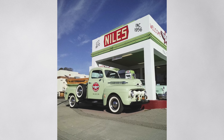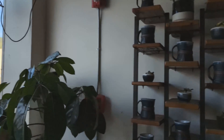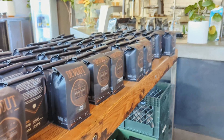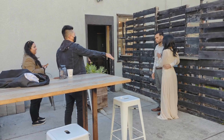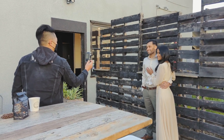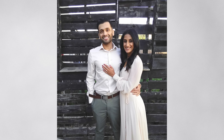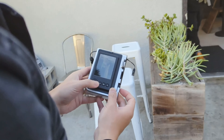Our next stop is Devout Coffee Shop, one of my favorites in Fremont. While hanging out in the back, we saw a couple doing an engagement shoot. I ended up asking them if they wanted a free photo — of course they said yes — and it was such a cool experience. I gave them the photo and they were just amazed by the result. That's something special about this type of camera: you can give back to people right away.